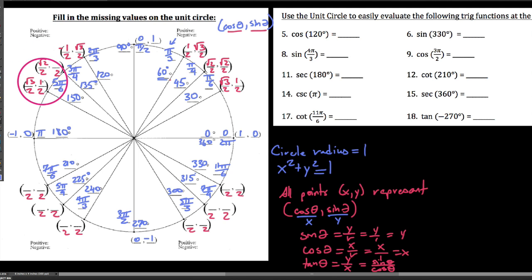And because that's a 3, this is a 1, this is a 2, and 2, not a 3, and this is the 3, and all of our x values are negative. Likewise down here, I know that this and this have to be the same. So this is a root 3 over 2, and this is a 1 over 2, but they're both negative. X's and y's are both negative down here. So this must be root 2, this must be 1. So this must be root 3, this must be root 2, and these are all negative down here.